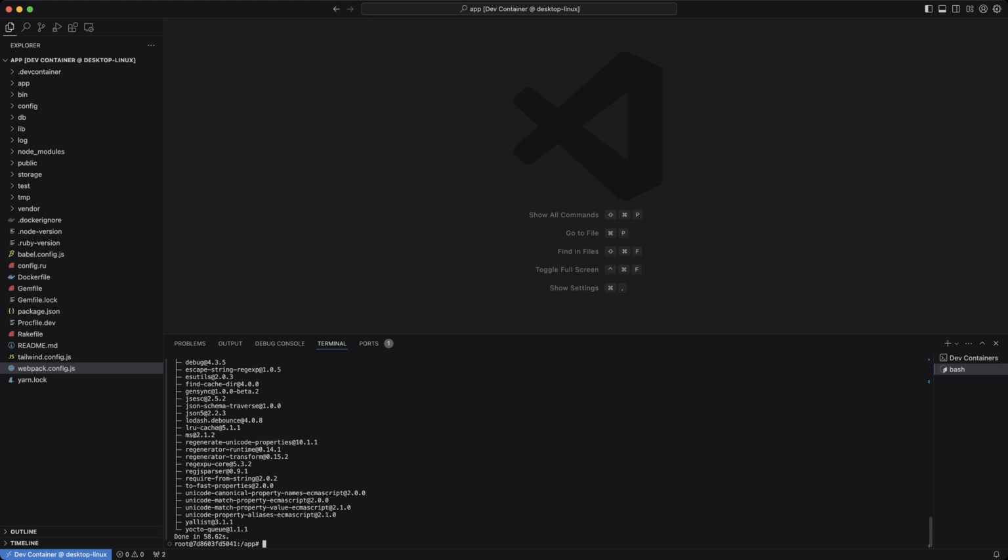Next, I'm going to install Haml and use it as the default templating language, just because I prefer Haml over ERB.